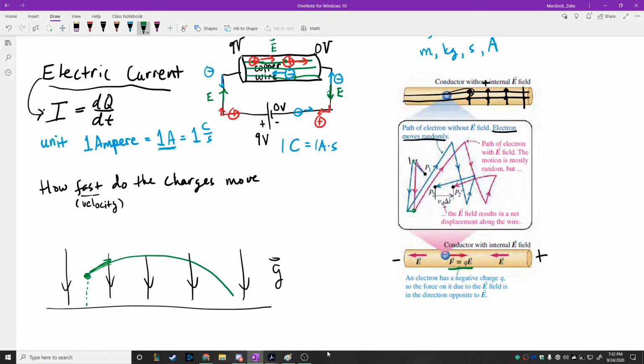And then here, again, it's a little bit to the right of where it was before. And these little additional rightward motions all add up until the electron has this kind of net displacement along the wire. So it's still jiggling around randomly in here. It's just that en masse, the electrons are very, very slowly being pushed opposite to the direction of the electric field. Okay? Does that make sense? It's still random motion.